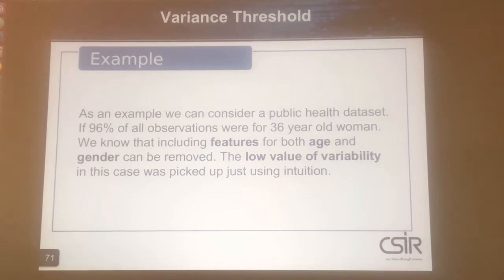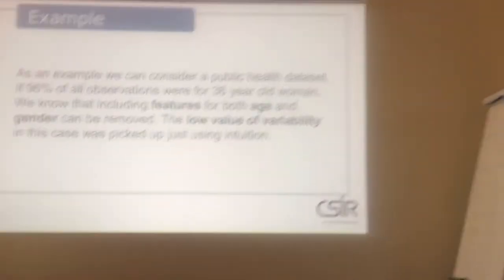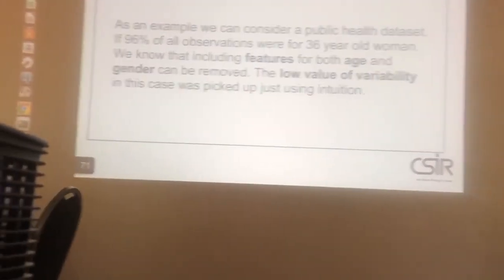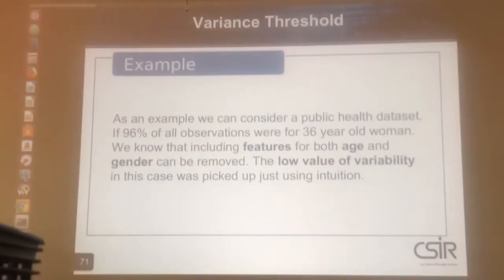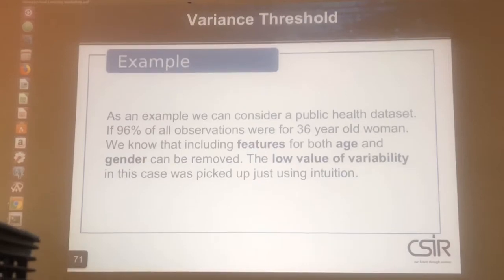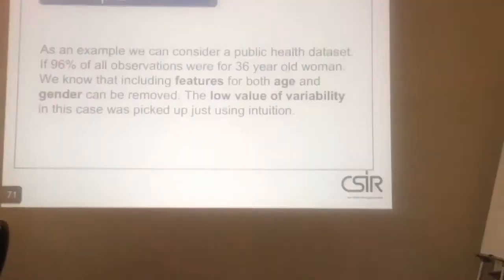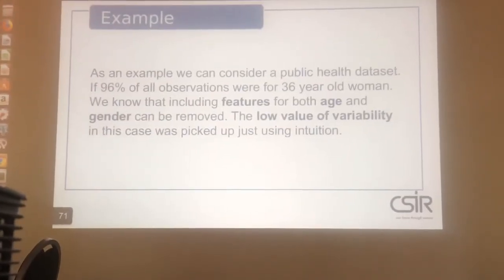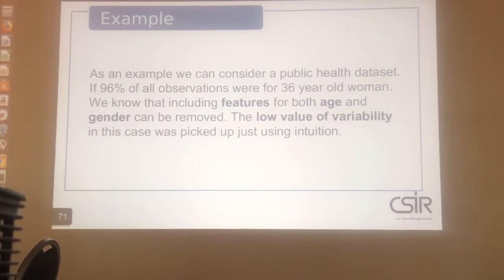Okay, so that's an example of variance threshold. Usually, when you're going through the full process of the data science cycle, feature selection is not going to be the end of your dimensionality reduction. It's usually where you start, right? So you do your feature selection, and then you do something else. So you might go into PCA, you might push it into another algorithm, but you never just do this. This is not the end of your dimensionality reduction. It's always just the first step. Okay.